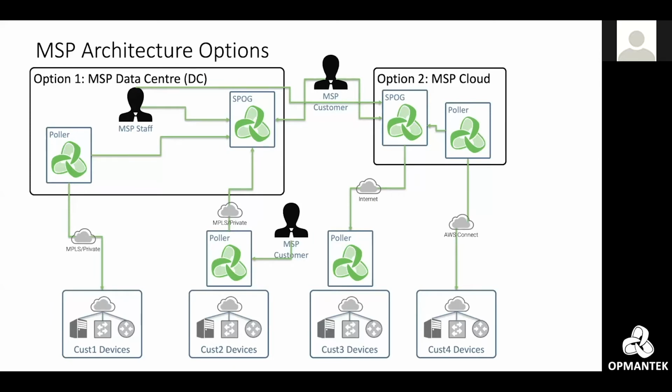You've got another option, and you can have both of these. It can be hybrid. You can do these in combinations. You might have some kind of cloud offering that you're offering customers where you've put your central single pane of glass into the cloud, and you're running pollers in the cloud that talk across technologies like Amazon AWS Connect. So you have a private connection to your customers who are also running things in the cloud. And then you can use a single pane of glass to go across the internet to a poller on a customer prem. So you can do this beautifully with NMIS 9 OPHA 3. This is available as a flexible way for you to run your MSP business. Very powerful capability, running your equipment in the cloud and then managing cloud services.